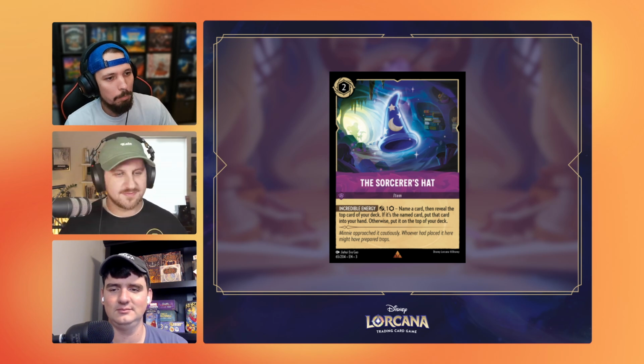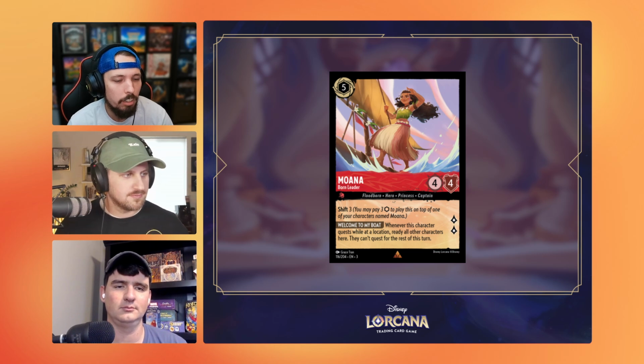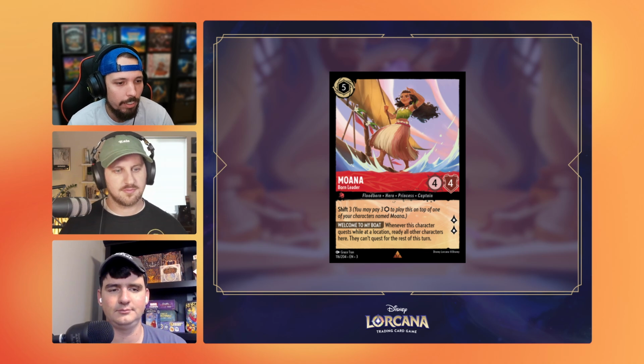All right, next up, we've got Moana, Born Leader, 5-cost inkable, Floodborn, Ruby character, 4/4, quest for 2, shifts for 3. Whenever this character quests while at a location, ready all other characters here. They can't quest for the rest of this turn.